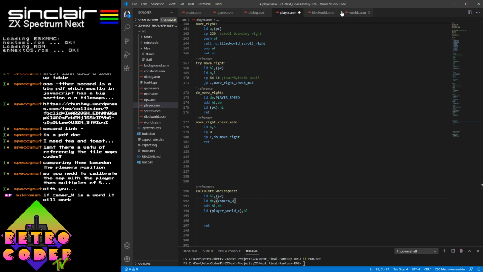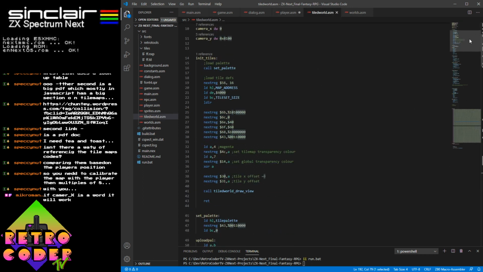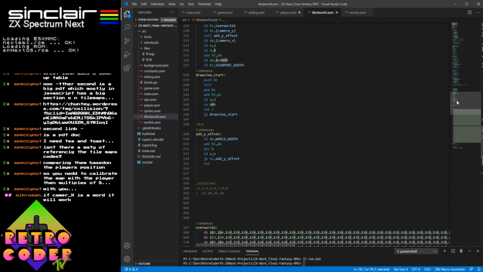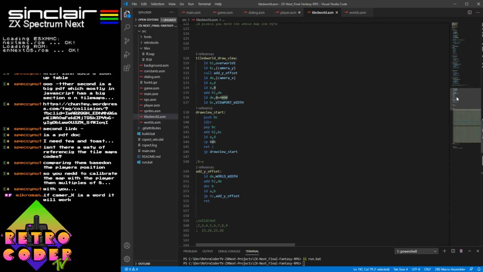Hang on. Camera. Yeah, so what I've done there when I draw it is I've taken the high byte from camera, put it into the low byte, and then I've cleared the high byte.